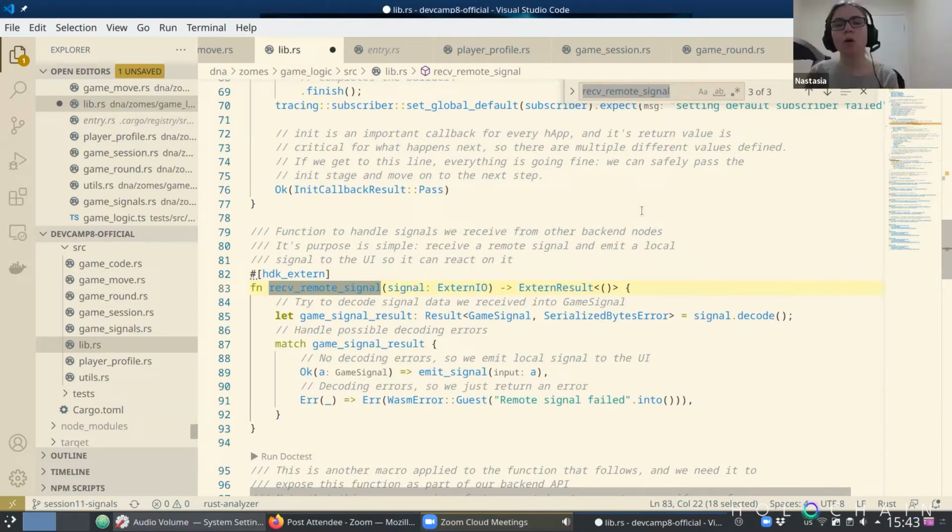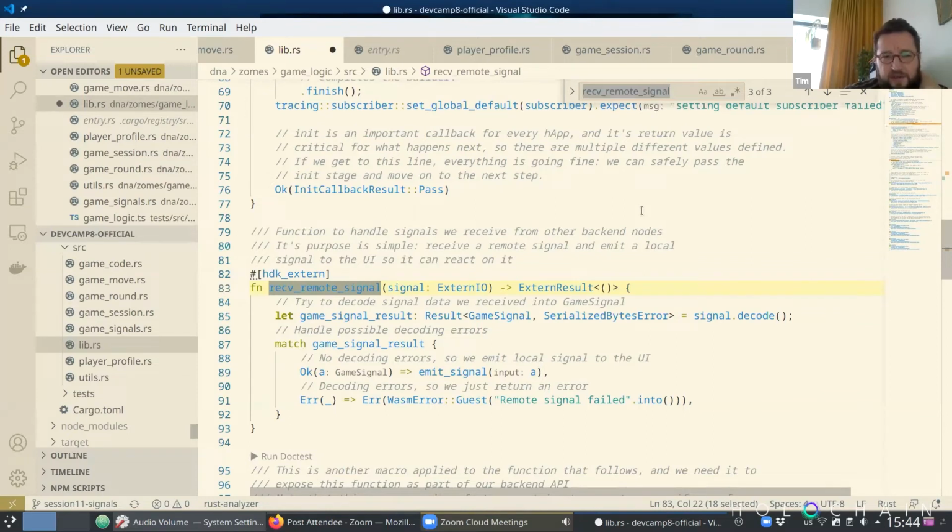Oh, Tim, thank you so much. I had to look it up myself, so I quickly checked the source code of Holochain, and they're implementing this remote signal with these function calls and capability grants. They made special implementations for this scenario. But you need to use this signature if you want to use remote signals.